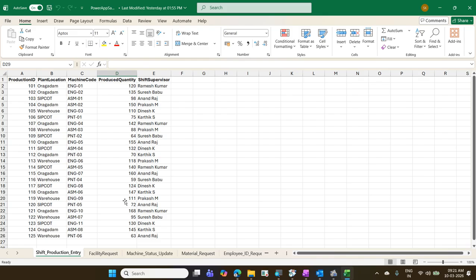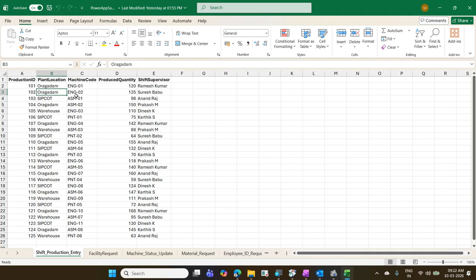Okay, first we'll take the Excel as a database. So we are going to take this Excel as a database. Either Excel can be online or Excel can be offline also. But your Excel file should be on OneDrive, and your table should not be a normal table. Your table has to be converted into an official Excel dynamic table.